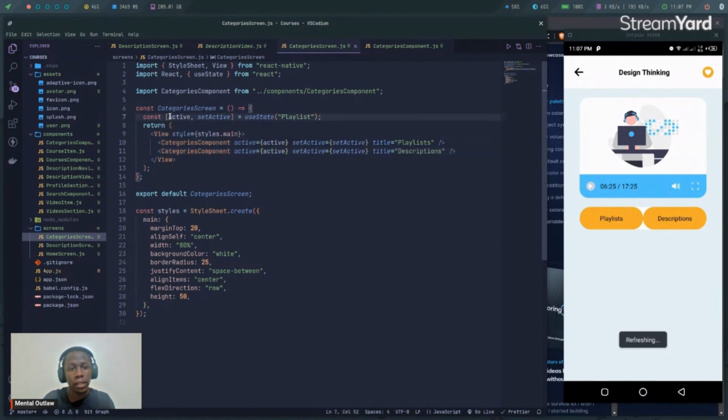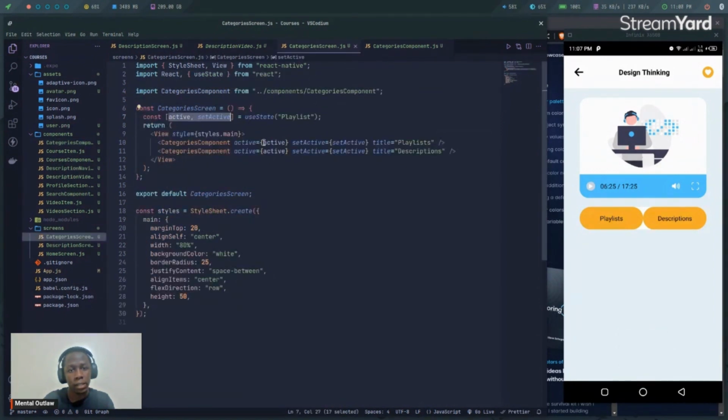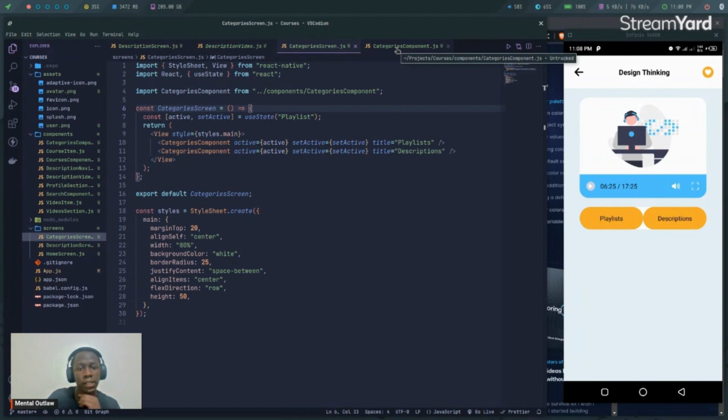And then now we'll also need them over here, so that we require the three, and we are now using the three also over here. So that ensures that we are receiving the props accordingly.